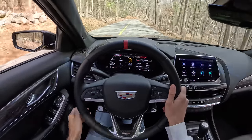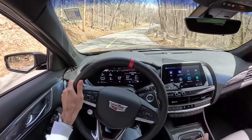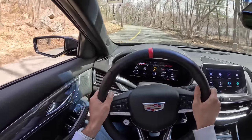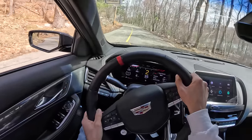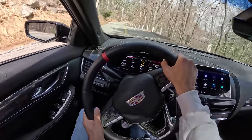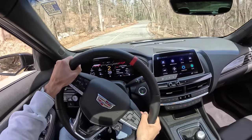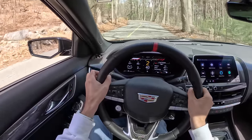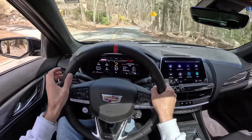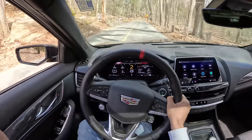I had the pleasure of driving one of these out in California on some beautiful canyon roads with my friend Miles, another POV YouTube creator — his car is blue, it's gorgeous. The second I got behind the wheel I thought: this is what all the people who are nostalgic for an E39 M5 remember their car driving like. It doesn't — this is better.